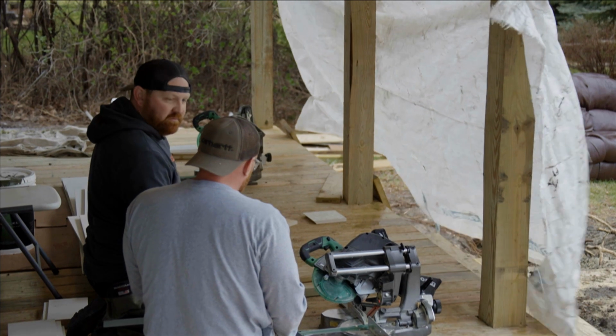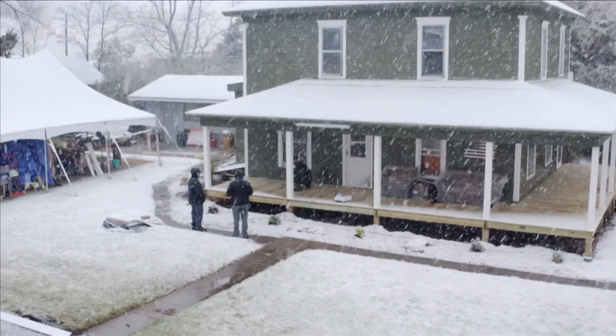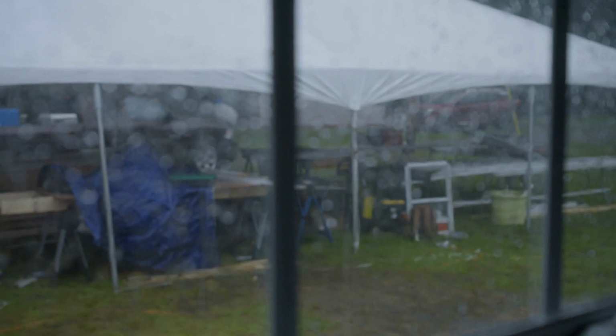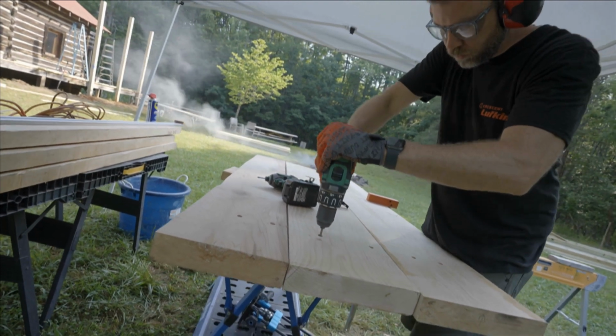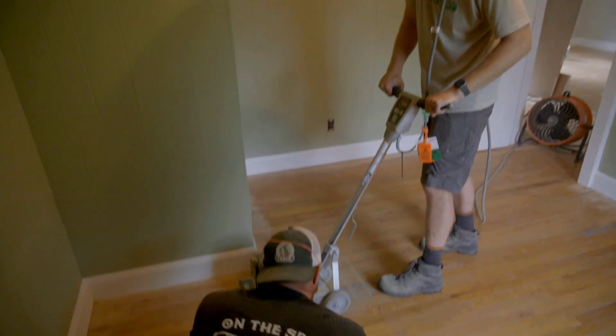We started off in 50-mile-an-hour winds. It was snowing on the last day in Nebraska, and now it's pretty much been either 90 degrees here or raining. And to be honest with you, it's been fun. This is vacation for me. I come out here, I get to spend time with my friends, and I get to do what I love day in and day out. So working 16 hours, 12-hour days doesn't bother me because I'm doing something I love to do. So it makes me a little sad that we're at the end. We don't get to see new, exciting places, but I'm ready for another season.